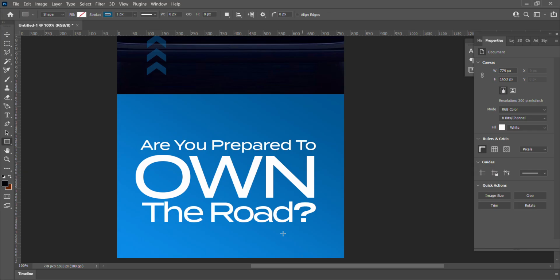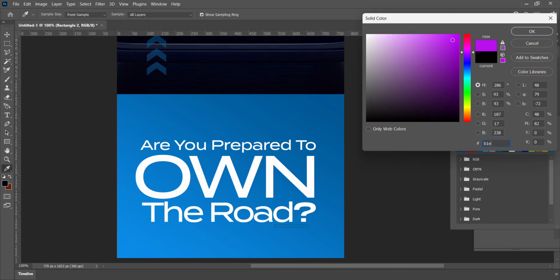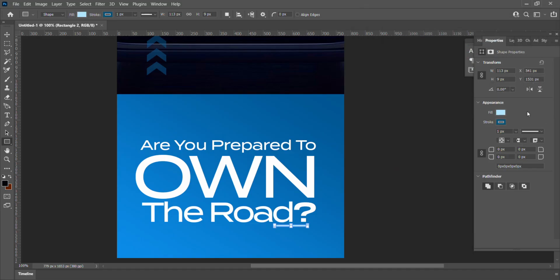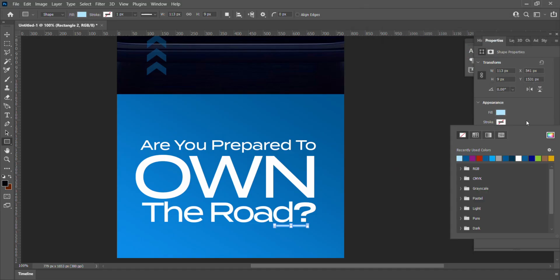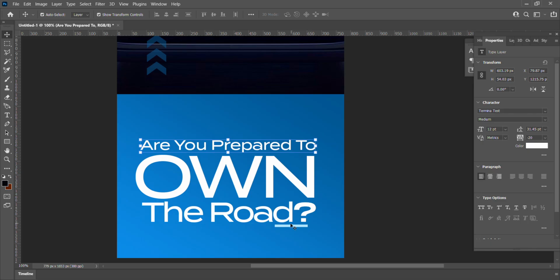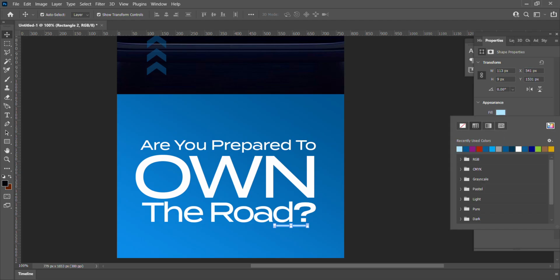Then I'm just going to draw a rectangle down here. Okay. Rectangle here. Then I'm just going to change this color. I'll click here 5FF. Okay, this is the color I'll be using, and I'll remove the stroke color like this. Okay, so we have something like this. Then I'm going to change my text color as well. Okay, let me just click here very quickly. I'll copy the color of this.